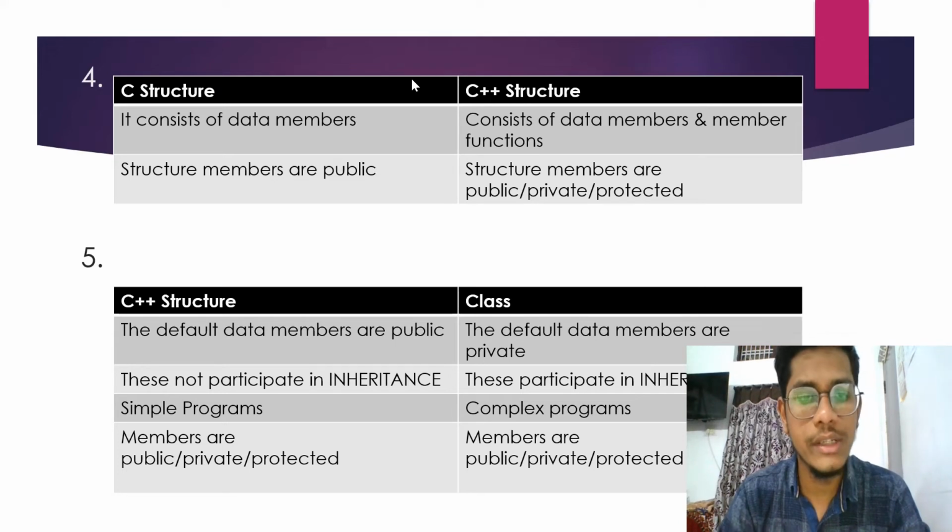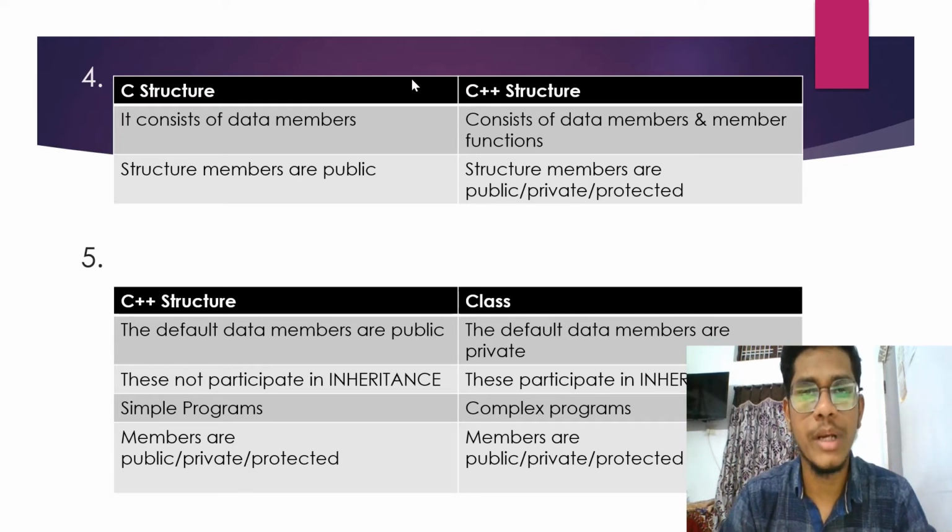Okay, the first point is that the default data members are public. Here, listen, in a structure the default data members are public, and in a class the default data members are private. As we have discussed, the main motto is that data members should be hidden, so they cannot be accessed by any other member variable or any other class. If you do not assign public, private, or protected, it will take the default as private, so we cannot take the data members from other functions outside the class.